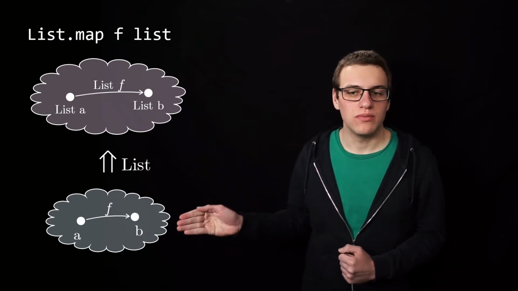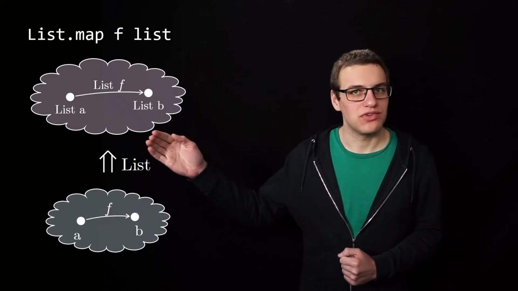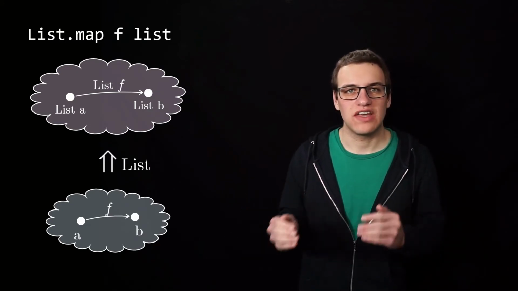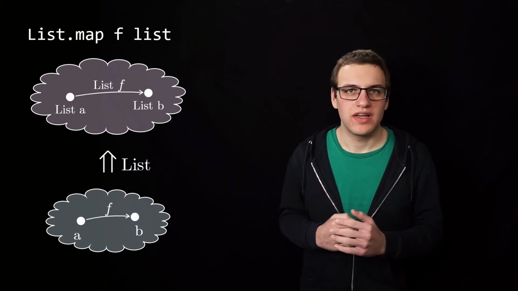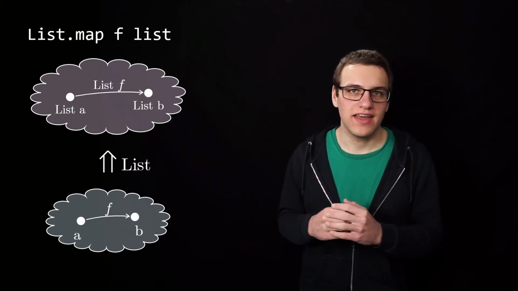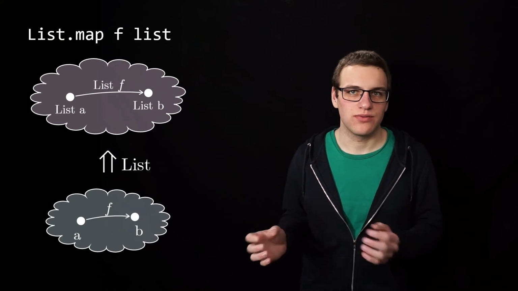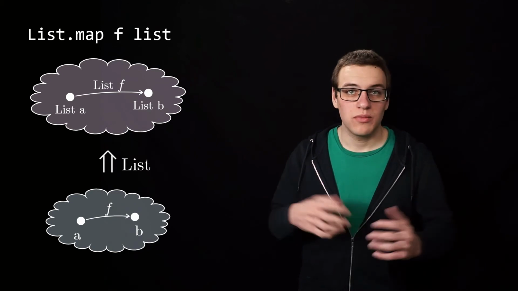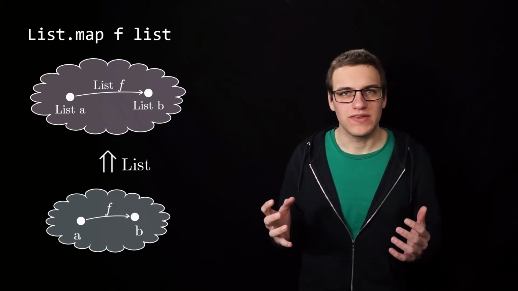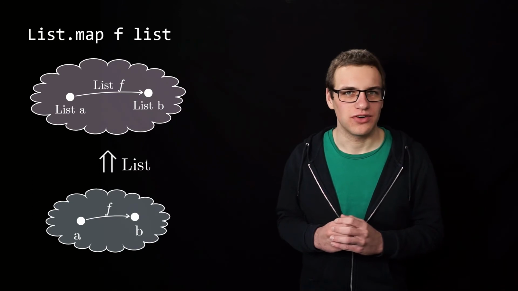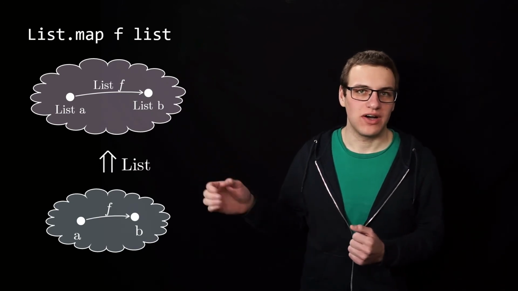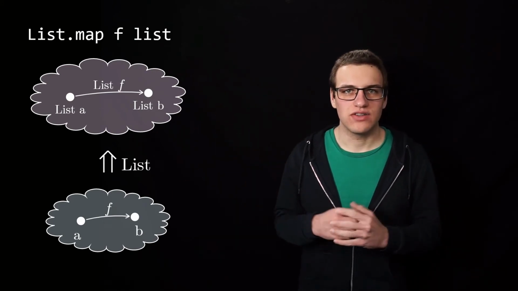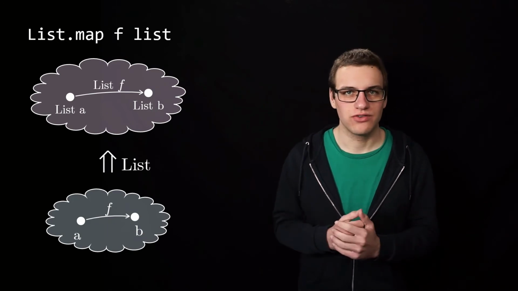But as you may note, both the types A and B and the types list A and list B are all types. And so they are all part of the same category. And this is true. That is why we sometimes call the list functor an endofunctor. So this is a functor that works inside a category, so it maps the category onto itself. But in programming, because we are only dealing with types, every functor is really an endofunctor. And the concepts that we talk about also work when you do have multiple categories that you map between. That is why we generally talk about functors instead of endofunctors.